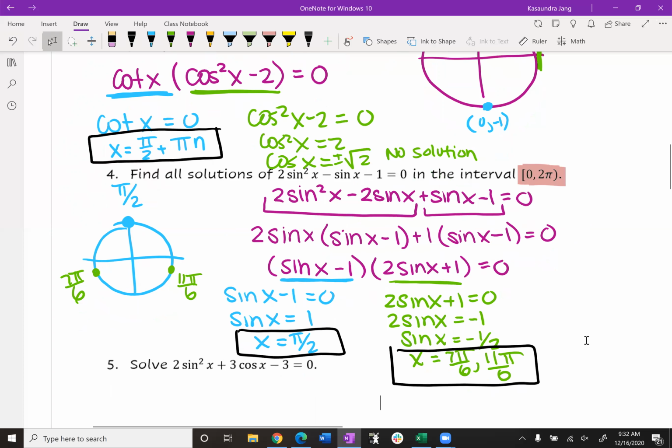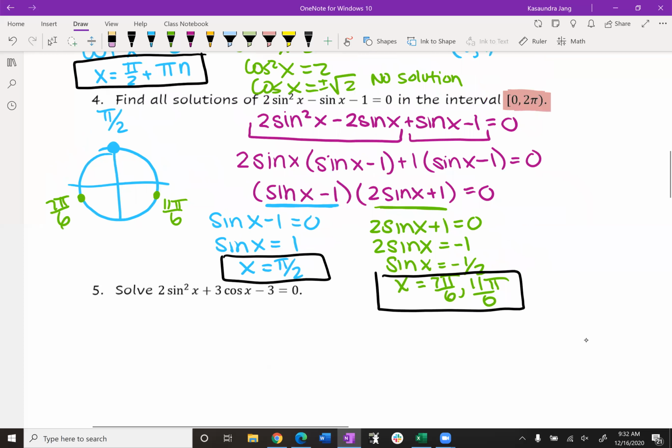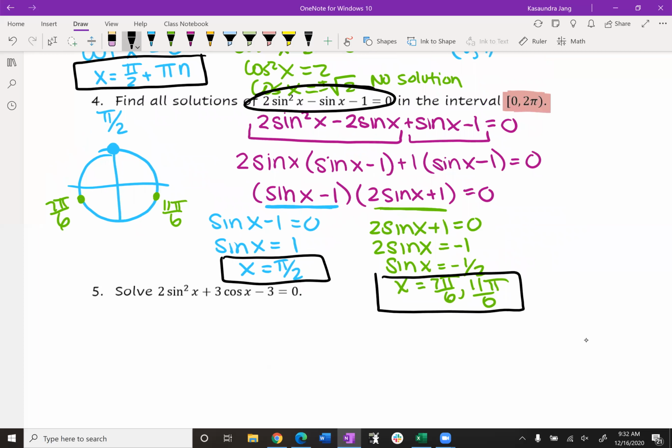And then one more here. Number 5, I have to solve this equation problem though. I've got a sine and then I've got a cosine. The stuff up here on number 4, I factored it and everything, but it was all sines on number 4. They all had the same trig function. So if I'm trying to factor this, I'll get it in there one more time.